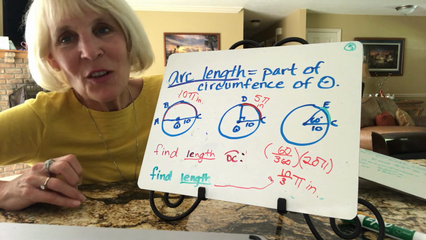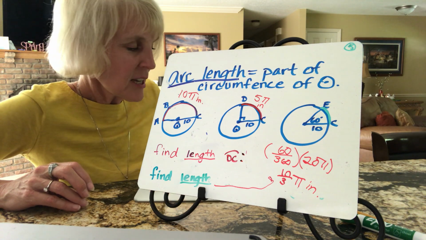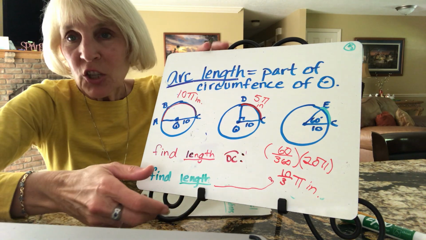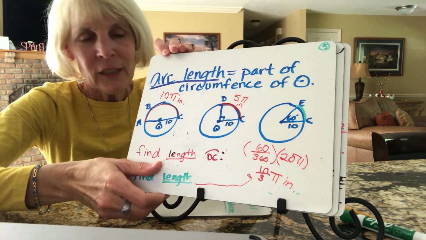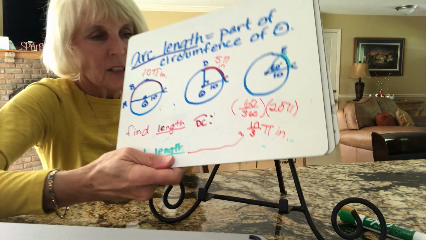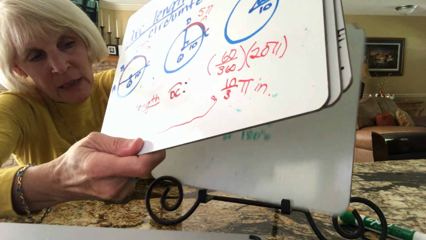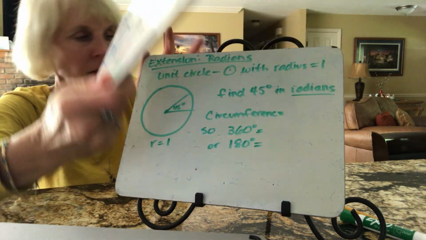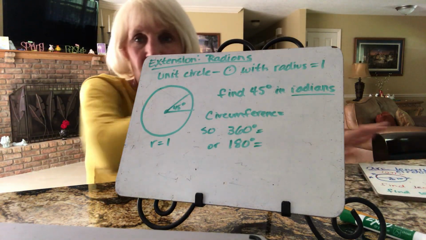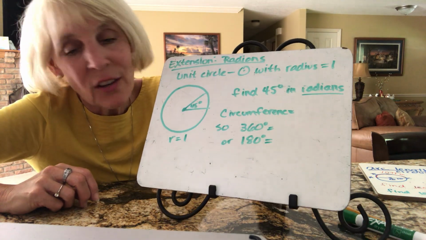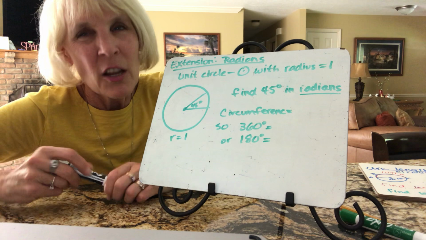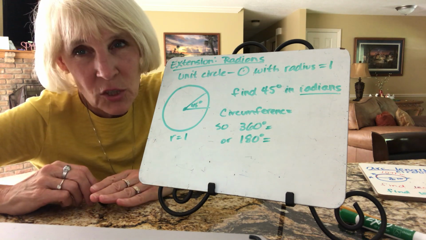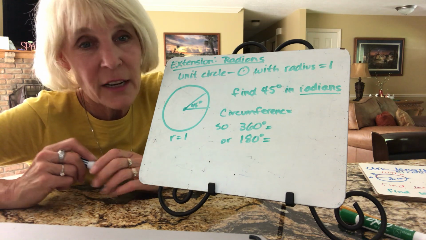Okay, and let's go ahead and conclude then with the last thing that we were looking at, the extension on radians. Okay, what in the world is a radian? So let's put all of our circle work away and let's take a look at radians. First of all, radians are just another way of measuring. So it's not going to be too difficult. So it's just an extension. It is in your textbook, and I will give you examples in the guided practice.